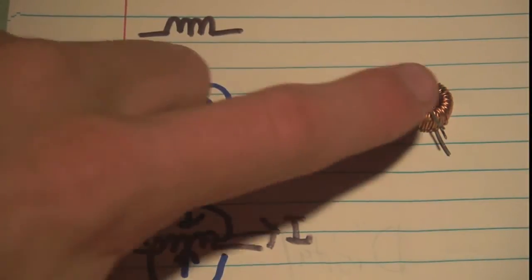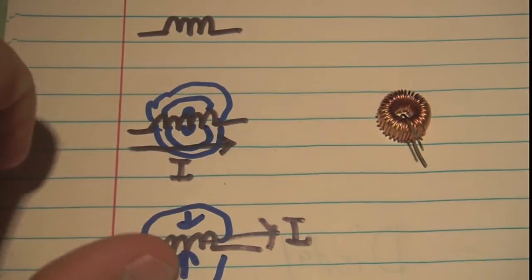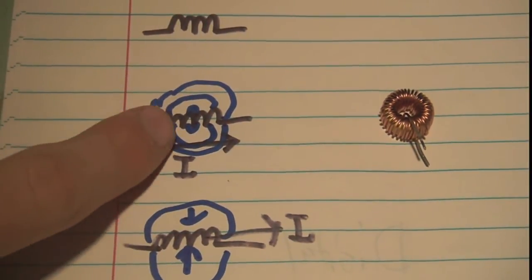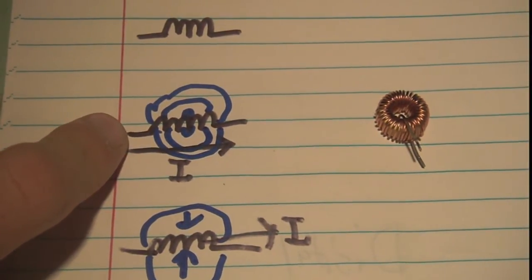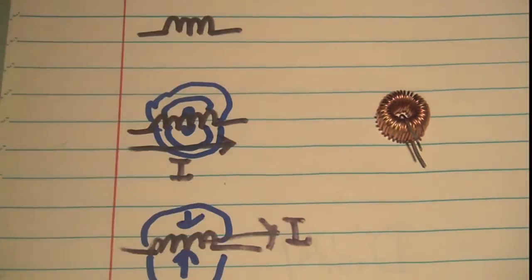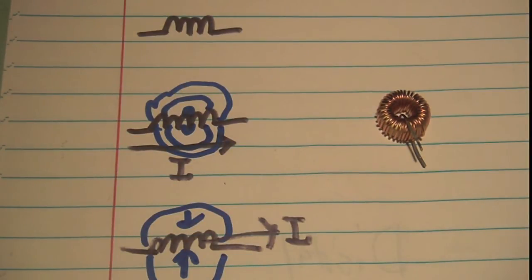Okay, so how do they do this? Well, say you're to pass current through this inductor here. So just forget about this for a second and just look at this one. You generate a magnetic field. This blue magnetic field is generated by the coil of wire. When you pass current through a wire, it generates a magnetic field 90 degrees to the wire, and that blue is the magnetic field. So say for our example now that you put current in, this magnetic field is there. The magnetic field is going to be constant, so you're going to have a constant magnetic field for your constant current.